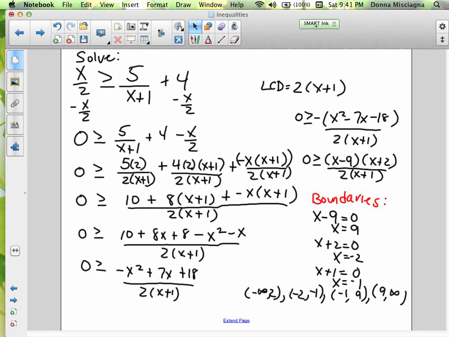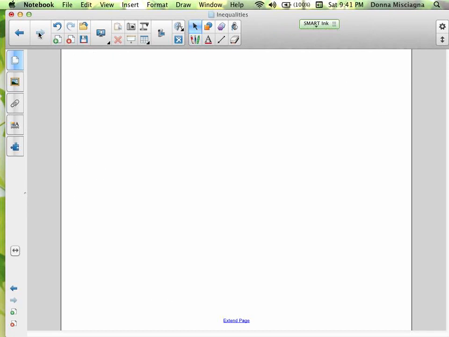So, and then we've got negative infinity to negative 2. I left off the negative the first time, but negative 2 to negative 1, negative 1 to 9, and 9 to infinity. So when I change the page, I won't go, what were the numbers? It looks like I just left off the negative here. All right. No sign chart this time. This was a bonus problem I decided to do.